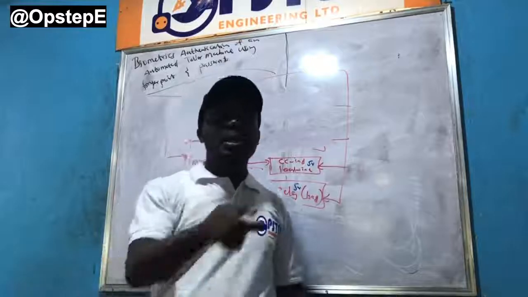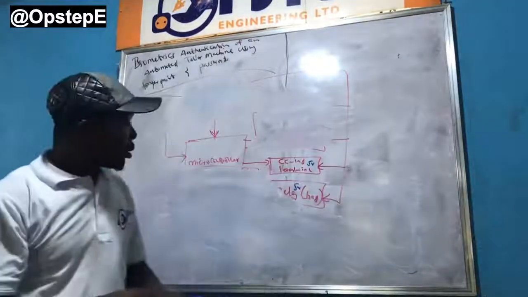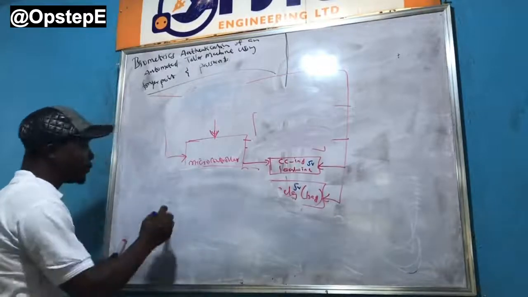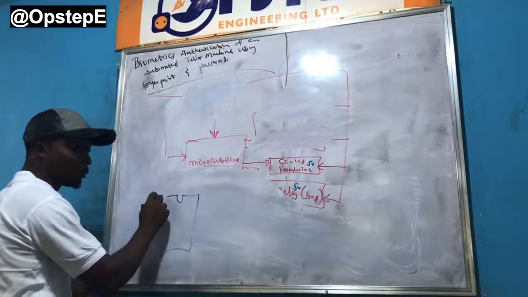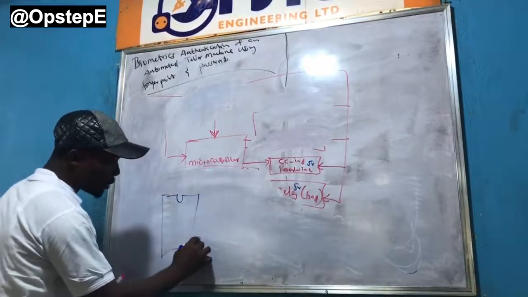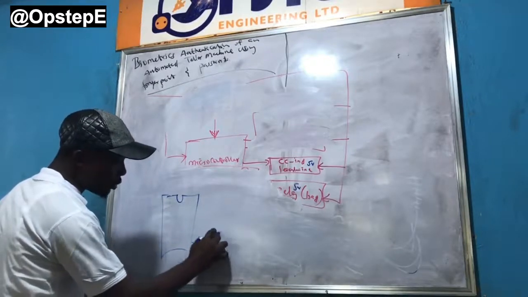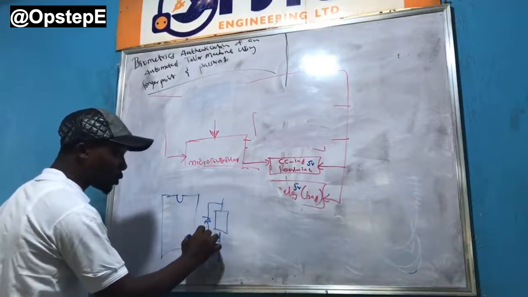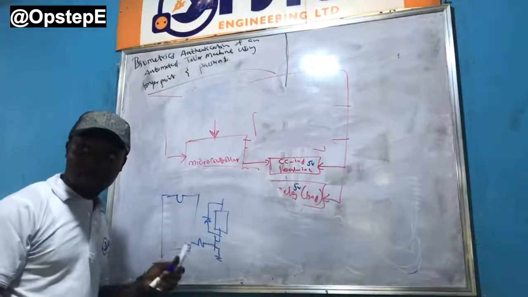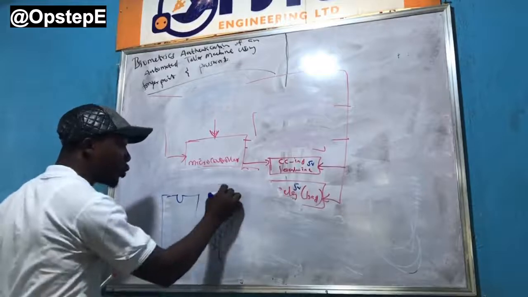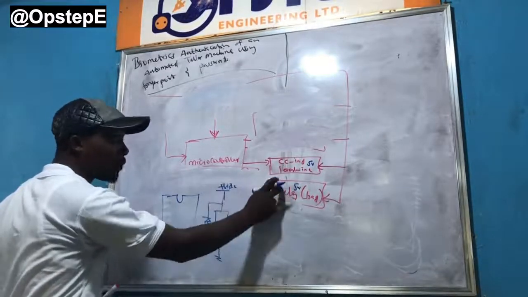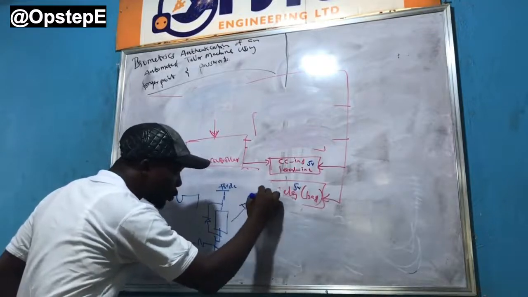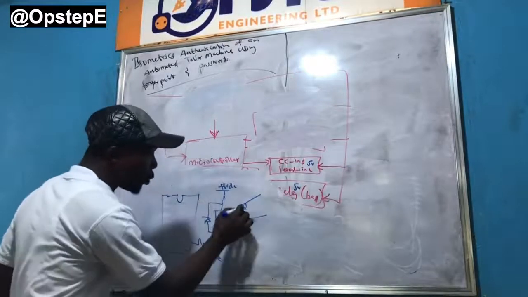For instance, that was what I did here. You have a controller, a resistor, a transistor, and then a relay. Don't forget your relay is supposed to have volts. A flywheel diode on the coil is important, don't forget. The coil goes to your plus 5 volt. I told you this is a 5 volt relay. And then I have my wiper connected to my normally closed contact, and I have my normally open contact.